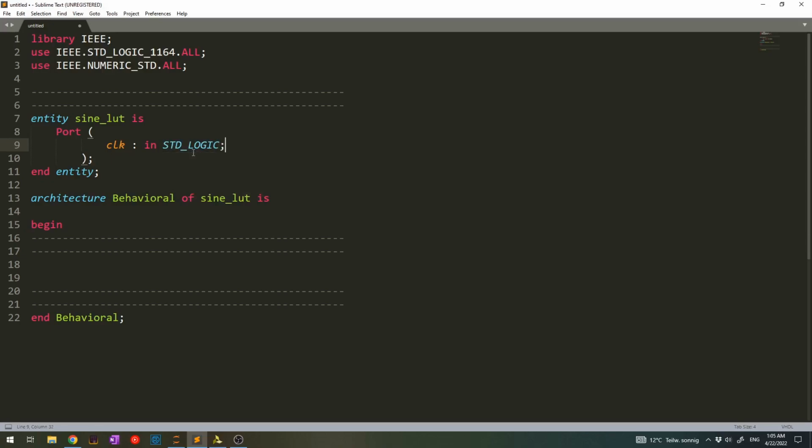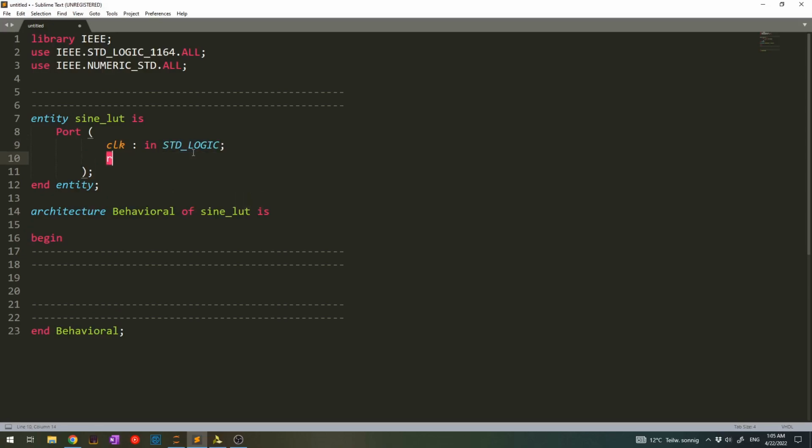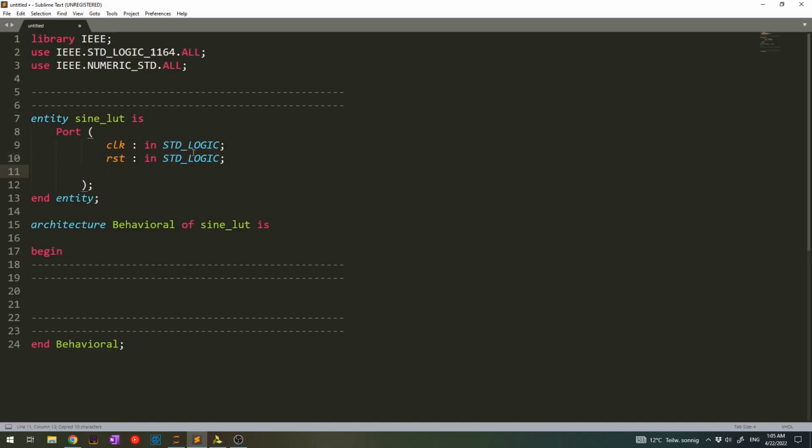Another one, let's do the reset, so it's a very classic setup to have clock and reset, and this one would also be standard logic. Then we want to have our sine wave or lookup table, so let's call it sine, and obviously it's going to be an output, and it cannot be standard logic, rather it will be standard logic vector, so an array, and let's make it 16 bits.